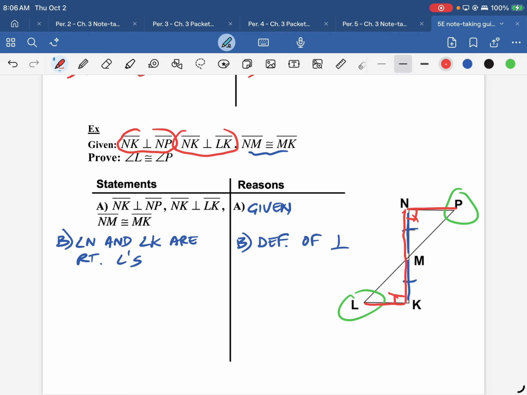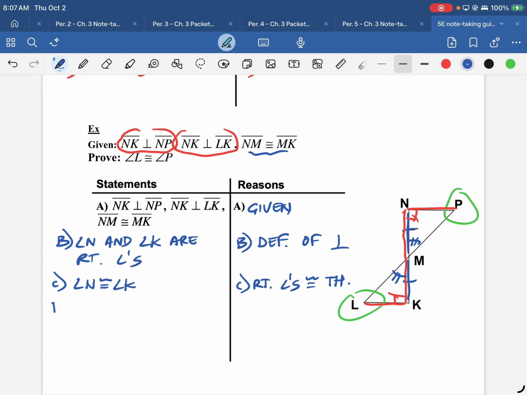So I'll say angle N is congruent to angle K. It's the right angles congruence theorem. Or for me, you could just say all right angles are congruent. That would be fine too, okay? So I've got one set of sides, one set of angles, still need something else. And I can use the vertical angles here again, right? I've got these vertical angles that are congruent.